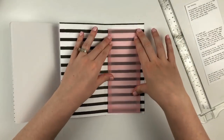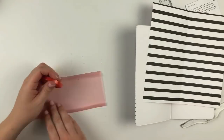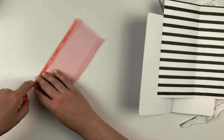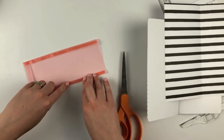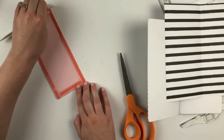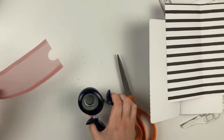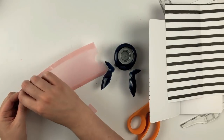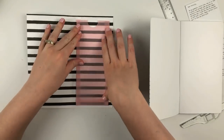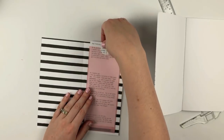I just folded a piece of pattern paper and cut it down so it's double the width of one page — like a full page spread. I'm going to adhere one of the sides into my notebook and then have a fold out. I'm applying a very strong double-sided adhesive to the flaps on that little pocket. I didn't use my regular tape runner because I wanted a really strong adhesive since it's going to be a pocket and I'll be pulling out that journaling card — I wanted to make sure it stayed put.